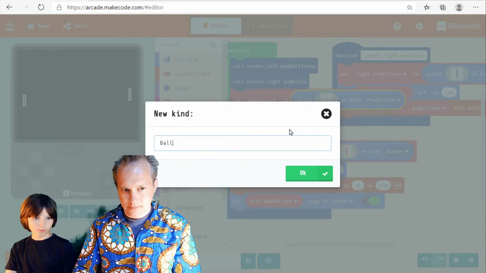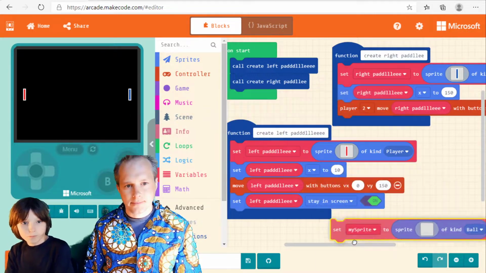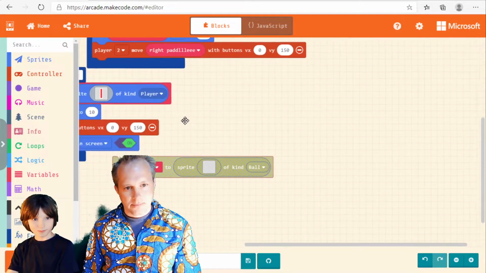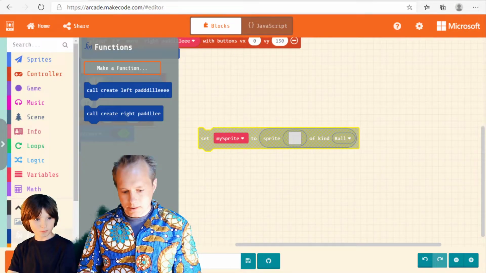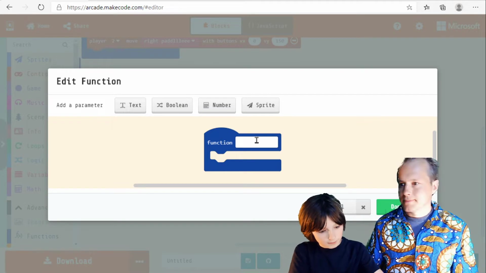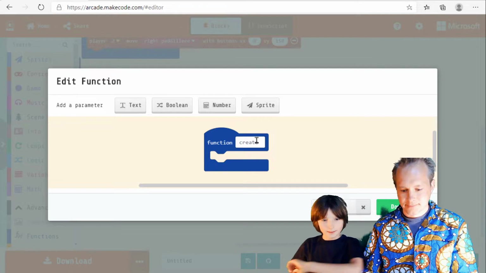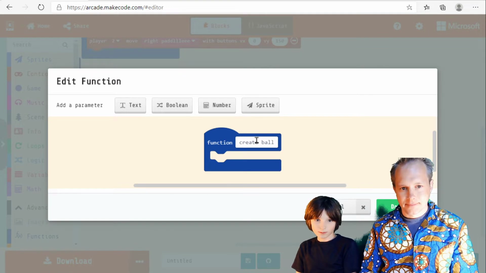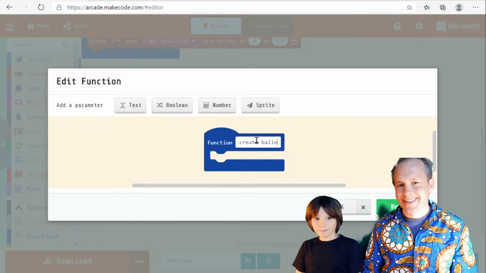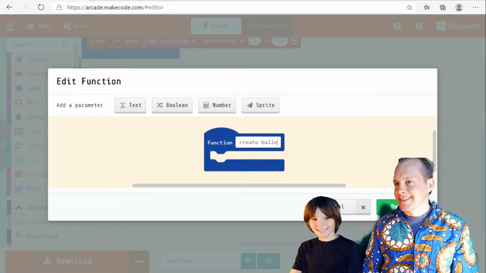Ball. And let's create a function. There, I don't need this. So we're going to, hold on. There you go. Function. Create. You want me to type? Yeah. Ball. All right, we could just do ball. Volley. Ballet. Balle. All right. French lesson here.